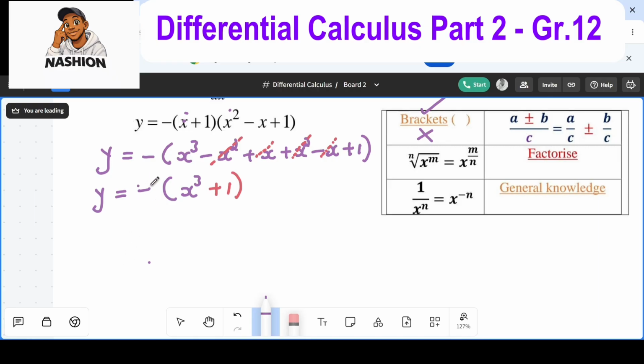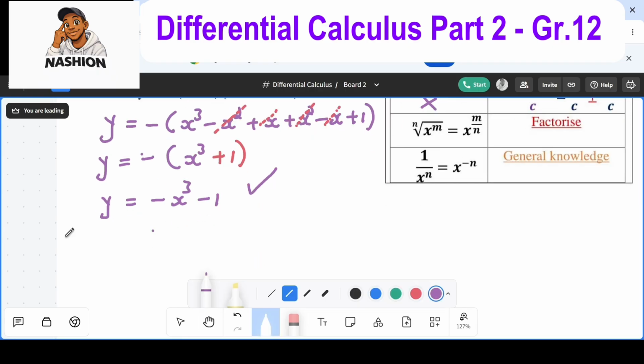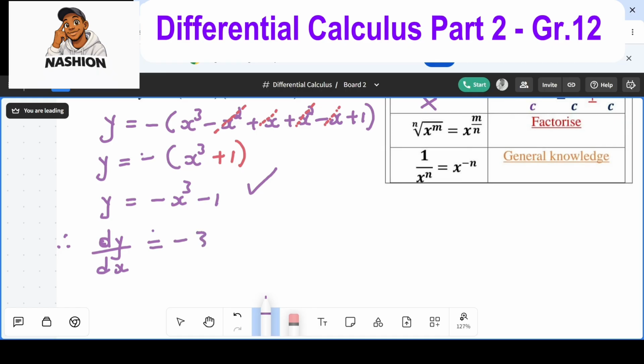Next, let's involve this negative 1 outside the brackets before it gets bored. So y is equal to negative times x cubed, that's going to be negative x cubed. Negative times positive 1, that's negative 1. And this is ready for derivative, the power rule. So we're going to say, therefore, dy over dx, that's the derivative, is equal to 3 will multiply the coefficient of x, which is negative 1. So 3 times negative 1 right here will give us negative 3x. Then from the exponent, we subtract 1. So 3 minus 1, 2.